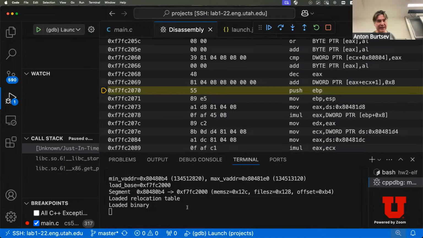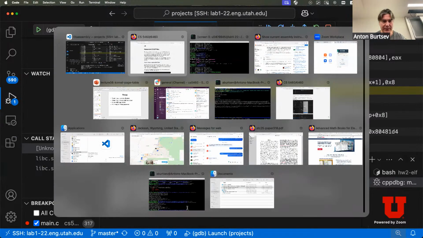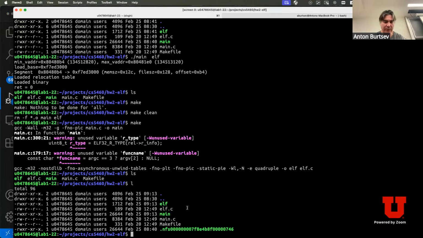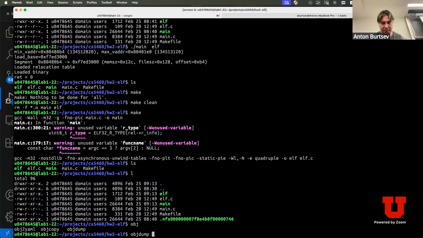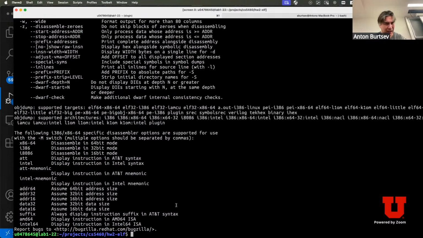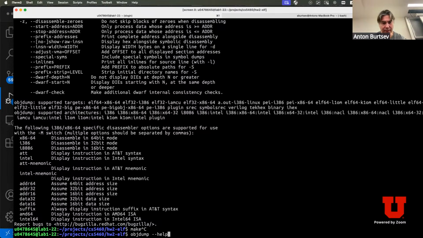So if we, for example, I'll switch to the terminal which I like so much, and I do something like, we have the ELF file compiled, objdump help, and I want to disassemble. Sorry. Let me pipe into grep disassemble.